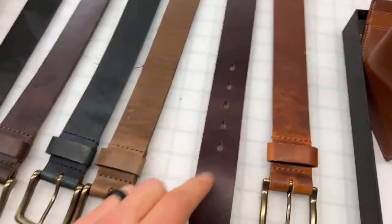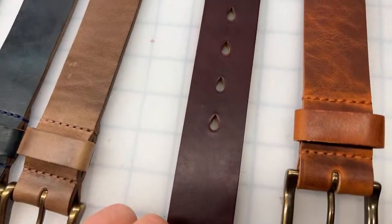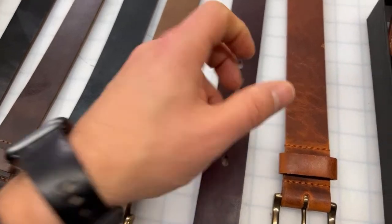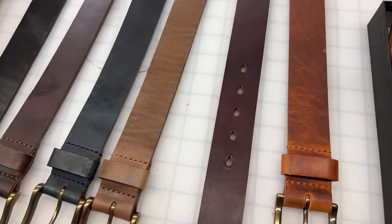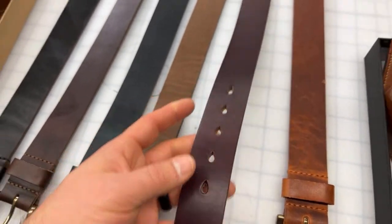It's worth the wait. On the belts, we actually have these teardrop-shaped holes, which I think are great. That's how the belt is going to sort of stretch a circular hole anyways. So we've sort of expedited that process for you, but I also think it looks really neat.